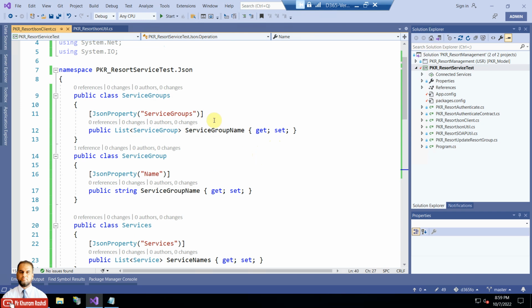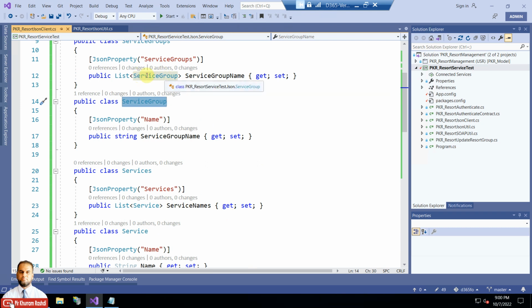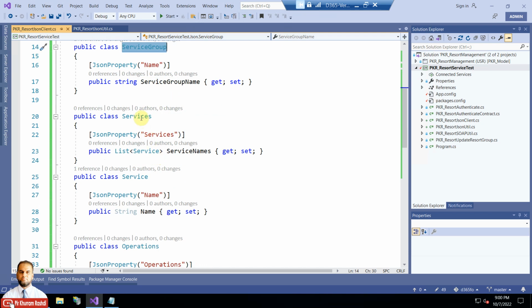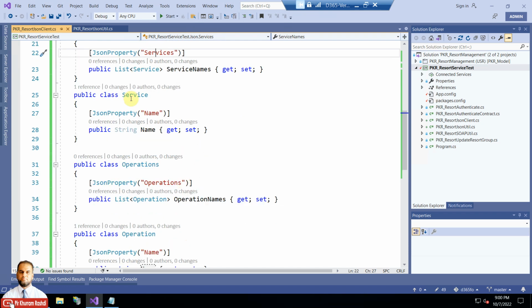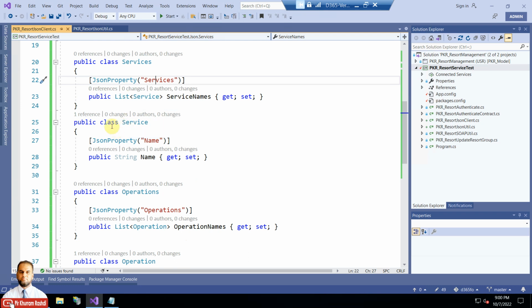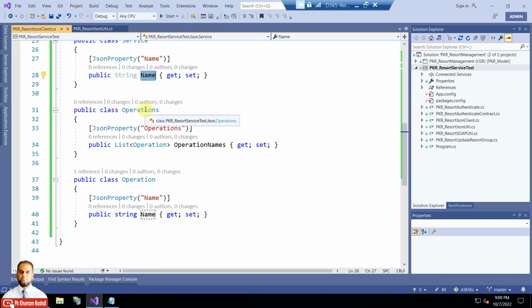So we have completed our patterns here, and you can see there is a class for service group, and then there is a specific service for the specific service group. The previous one will give you a list of all service groups, but here it is the specific service group, and then there is a class of services, and there is a JSON property of services, which is mapped to the method here, with getter and setter. And then for the specific service there needs to be a class, and the JSON property maps to the method here, and the return type will be string. And then there is a class for operations, and operations will also return the list of various operations within a service. And then there is a class for a specific operation.